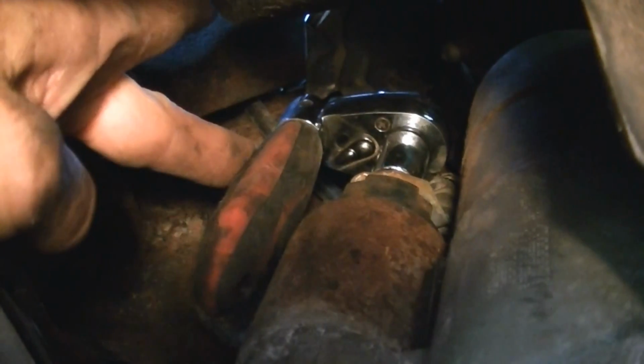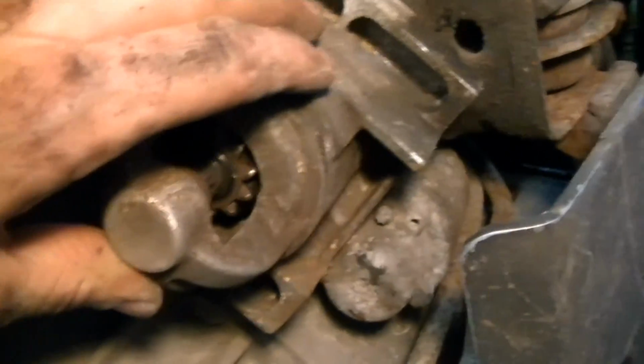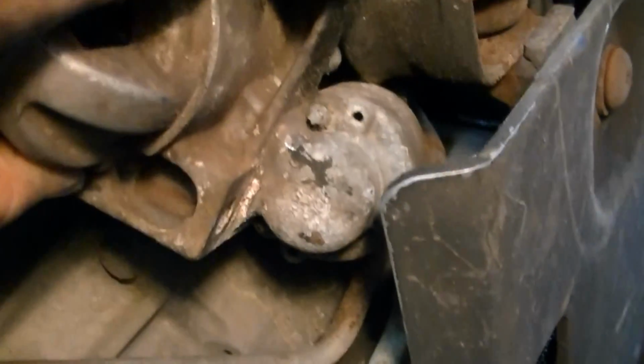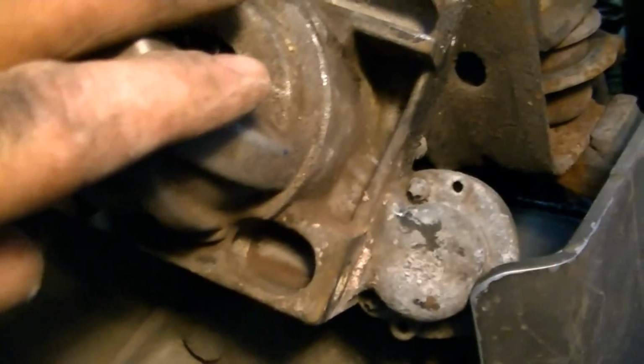I'm using a 1/2 inch, and this is how I've had to get these off, with a ratchet like this. So, give you an idea. If not, you're going to have to try and get a wrench up in there. And in order to get this out, I had to have it turned upside down like this to get it to find its way out. It's a pretty tight squeeze.